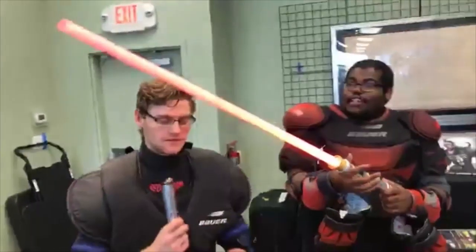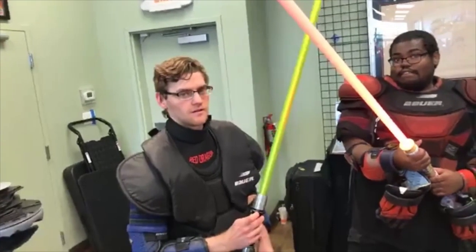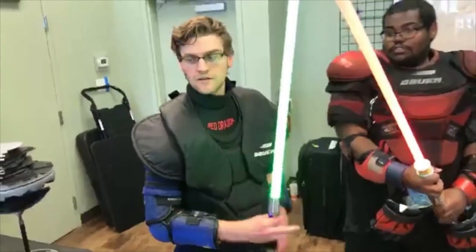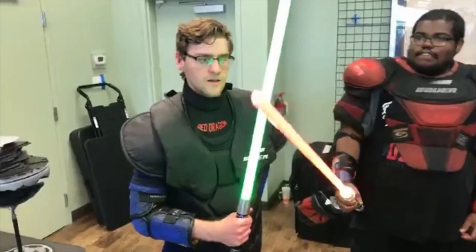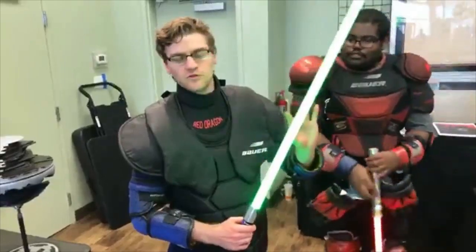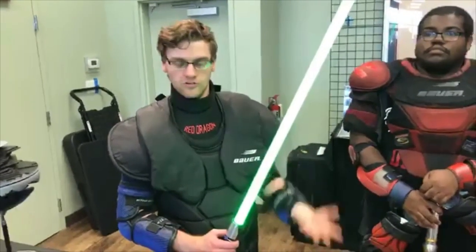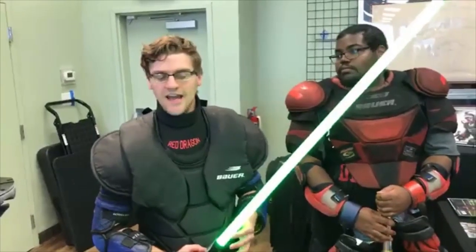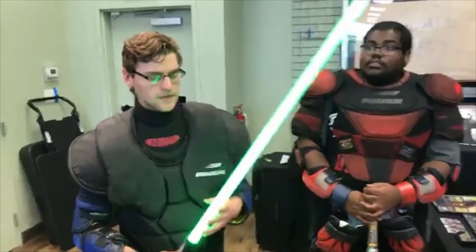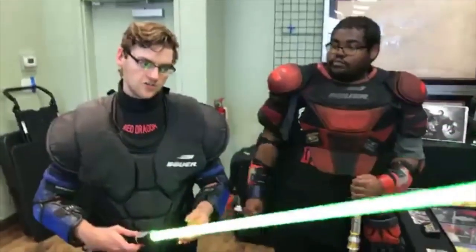As you can see, these are our lightsabers. It is much, much brighter in real life than it is on the screen. Now that's cool. This one's called Photon Green. Because it's a green blade, the way the blue light reacts with the photon waves gives it this toxic lime green color that we call Photon Green. And it accents some of the other colors a bit better too, like red or green. And this is RGB.